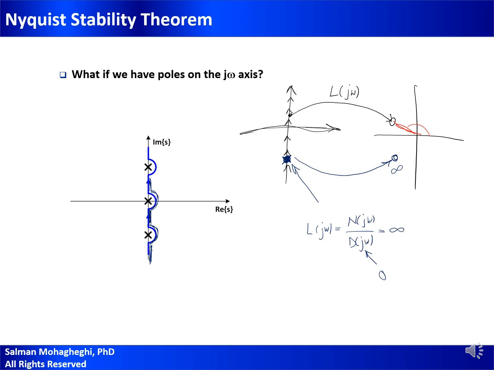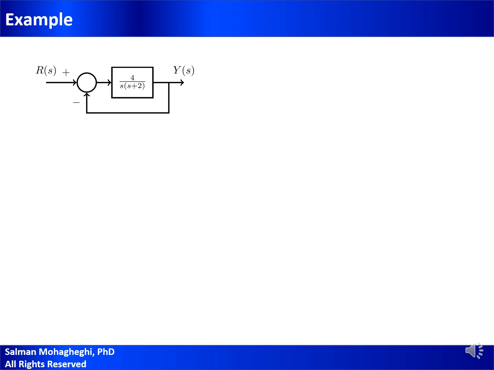Then once I've done this, I will continue plotting the Nyquist the way I've done it before. So I will develop the Bode plots, and then for different frequencies I find the magnitude and phase angle, and connect them together. Once I do that, however, you will see that your Nyquist plot is not going to be a closed shape, as we have seen before. So in order to close it, for every pole along the j omega axis that I have skipped, I will add a semicircle in the clockwise direction. Now the best way to understand this is to work through an example.